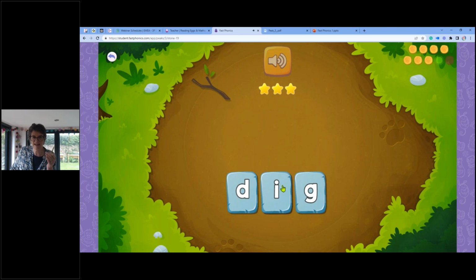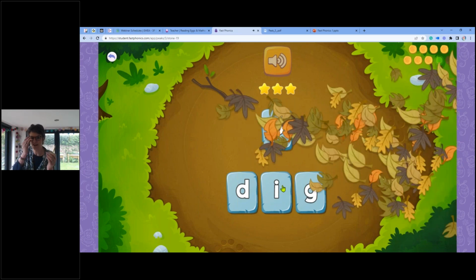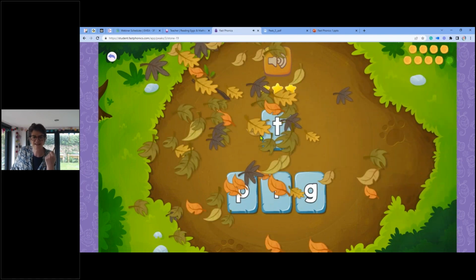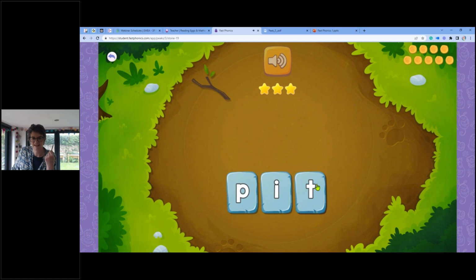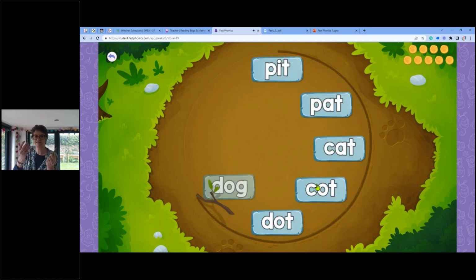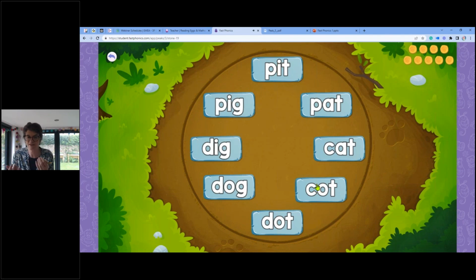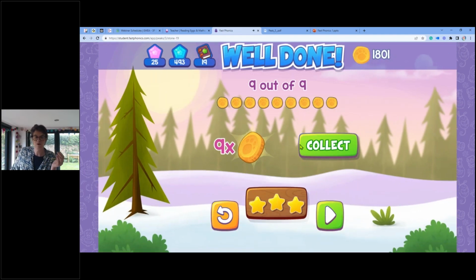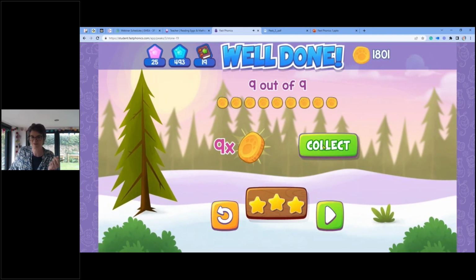So you can see again, it's just a great activity to model on the interactive whiteboard. And then you can see them go round the circle there. And then obviously, of course, that could be extended with children writing more words on their whiteboards and seeing what other words they could make with those phonemes.